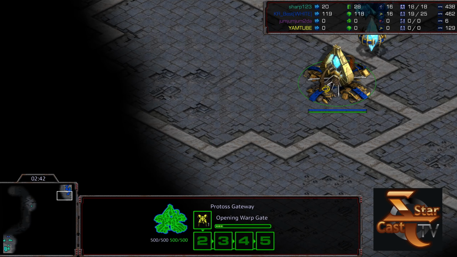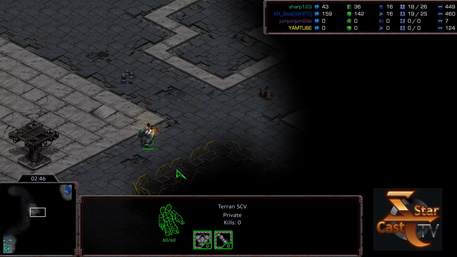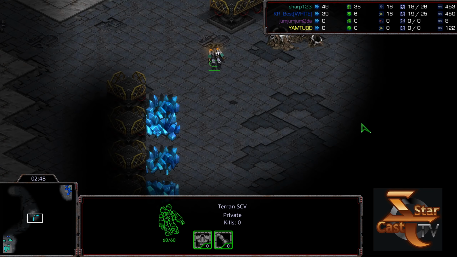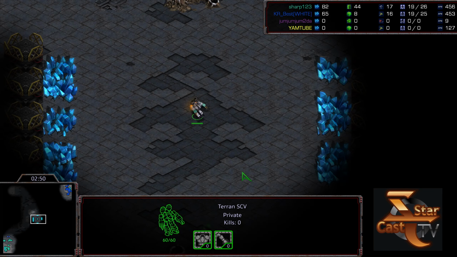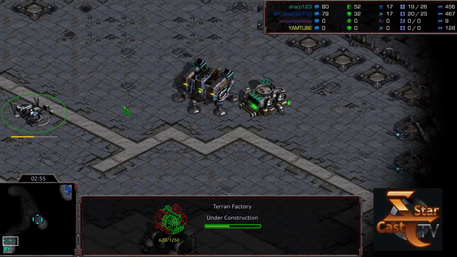SCV making its way across. You got to really stay on top of where your opponent's troops are. That's kind of the trick of it. So observers could be really, really critical, and knocking down observers comparatively for Sharp. Sharp looks like he's going to scout top left and unfortunately get the last scout going bottom right.